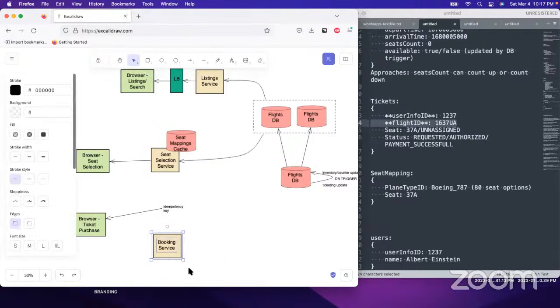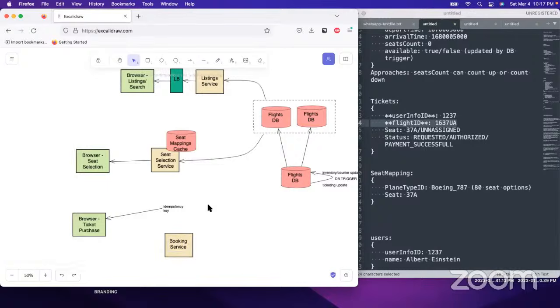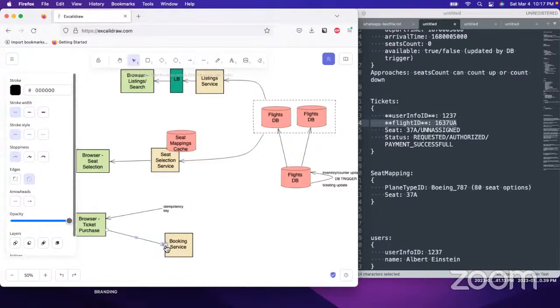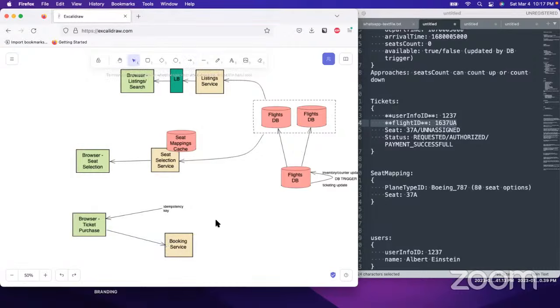If they mess with it on the client side, well, that's just on them. There's no benefit to doing that as a hacker, because you would just end up with multiple tickets that you just paid for. You're self-inflicting a double charge if you try something like that. The only reason you would mess with it on the client side is self-inflicted double charges. So I don't care if it's client generated or not. That might even make sense to have it client generated.